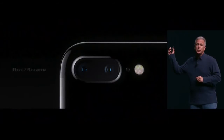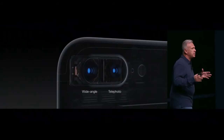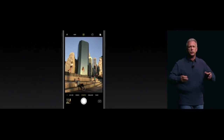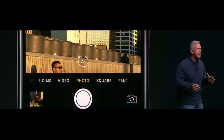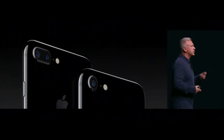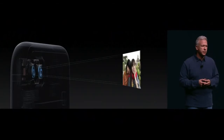Now on the larger Plus model, wow, this thing is quite impressive. So just as expected, it's going to have 2 lenses, one being a wide angle and one being a telephoto. So those combined will allow you to get optical zoom, only up to 2 times though. So beyond that, there is a software feature that is reportedly much better than standard digital zoom. So you'll be able to go from 2 to 8 on the software side. And there will be a new button within camera to zoom using that feature. No word on whether or not we'll be able to change the resolution within the app though. It's about time, Apple.